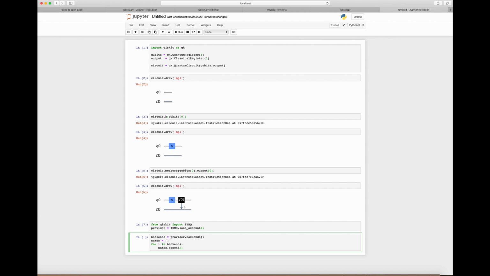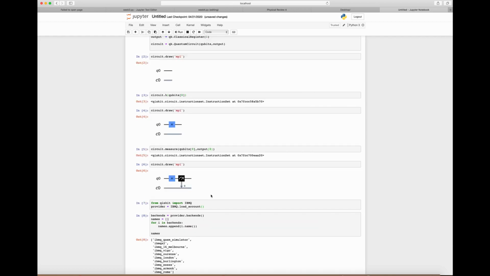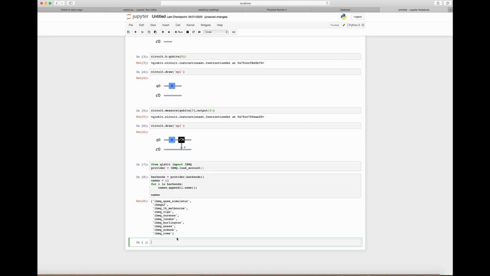Then it is backend name, and that's it. If we print the names, we are going to see all of these processors available.